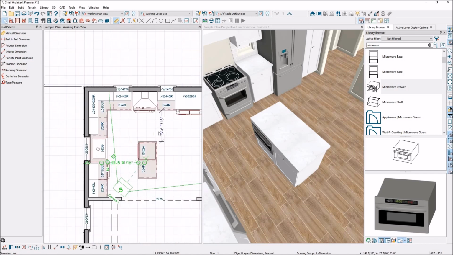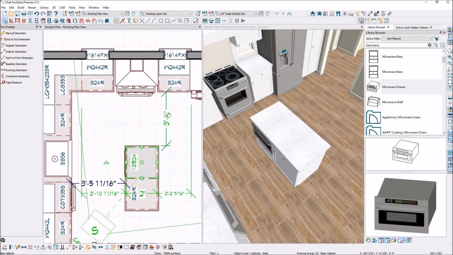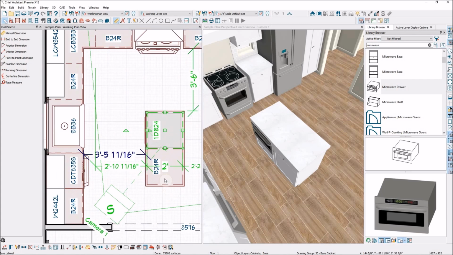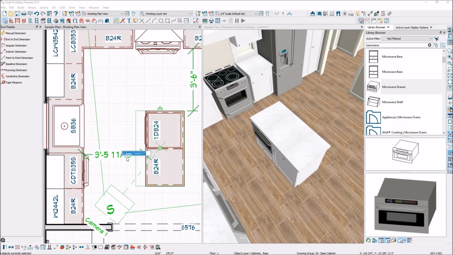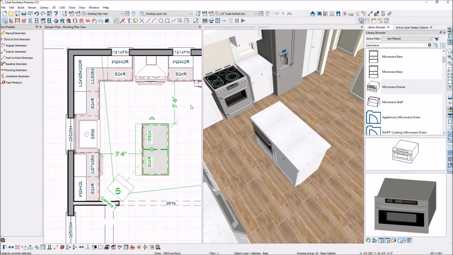So we know that we want at least 42 inches here, and this is a pretty small house, so we're just going to make it 42. And that's going to just scoot that cabinet over and make that an exact walk space there. And then I want to do both of these here. So I've selected both of those, and since that dimension is connected to that cabinet, I can select that and make that 42 as well. Right. So now I know that these two critical areas are spaced properly.